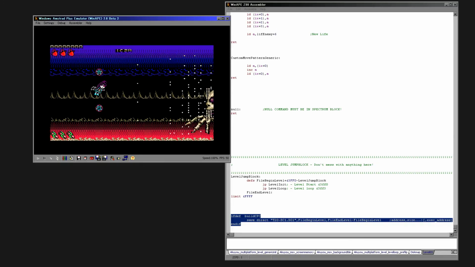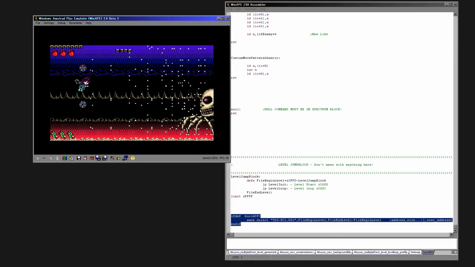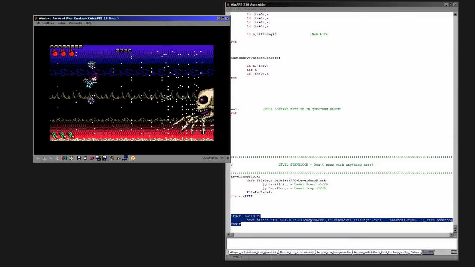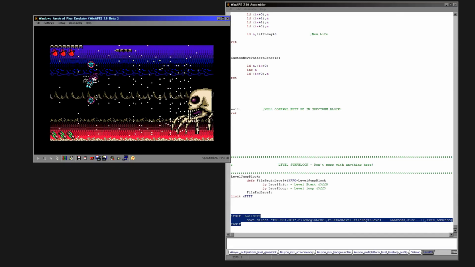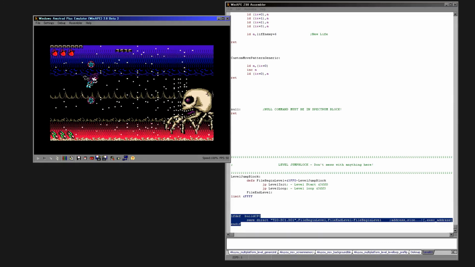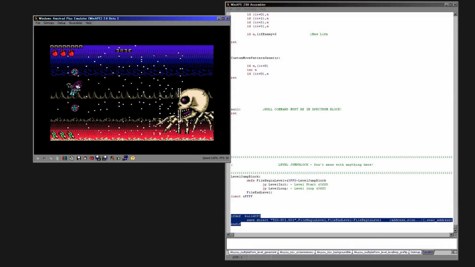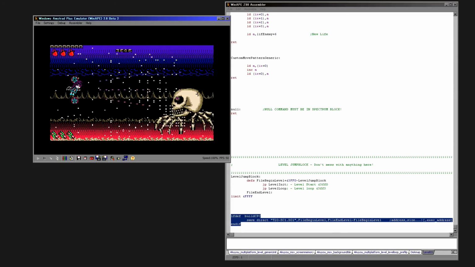You'll see the backgrounds have been improved. We've got some mountains and some little bones in the background, and also you'll hopefully notice that we're now using CPC Plus colours. We've got a nice sort of tan coloured bone effect rather than the old sort of black and white, which maybe makes it look a little bit nicer, and hopefully some more colours in the background. Apart from that, everything's pretty much the same.